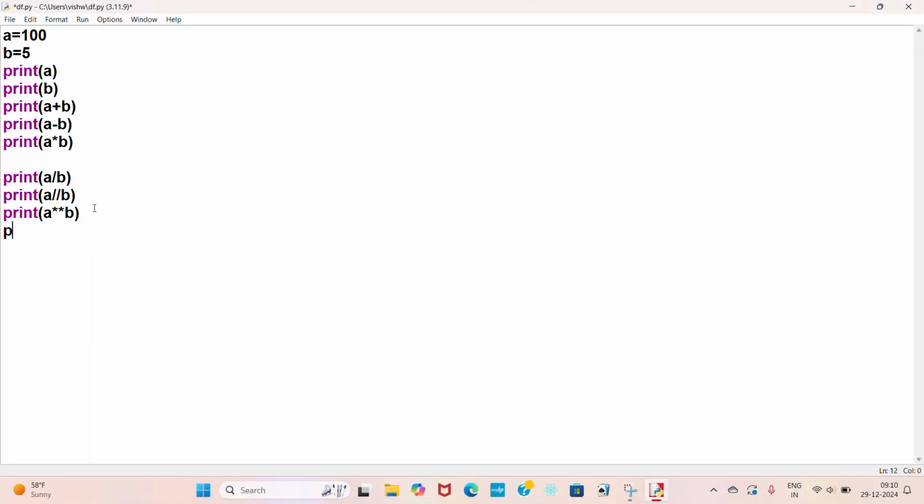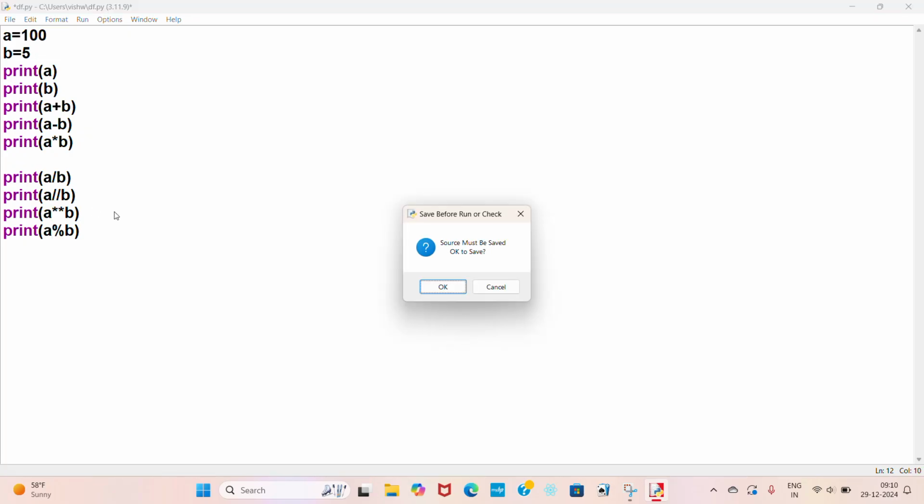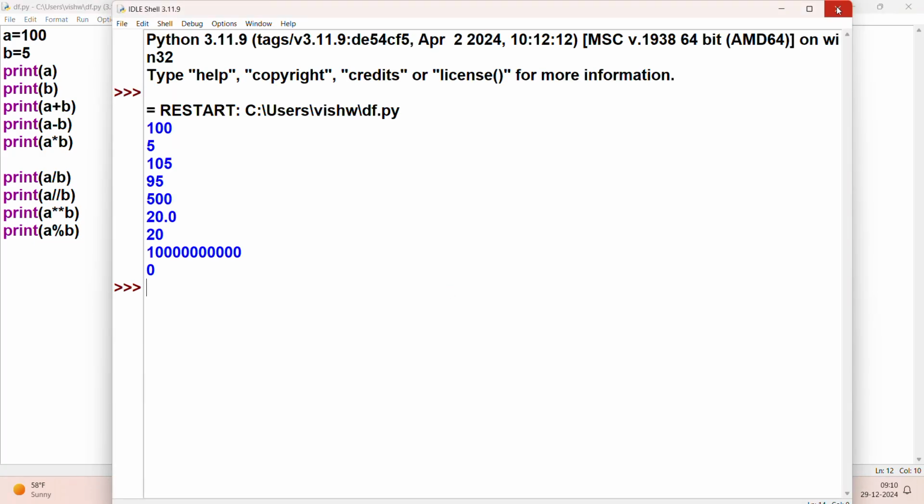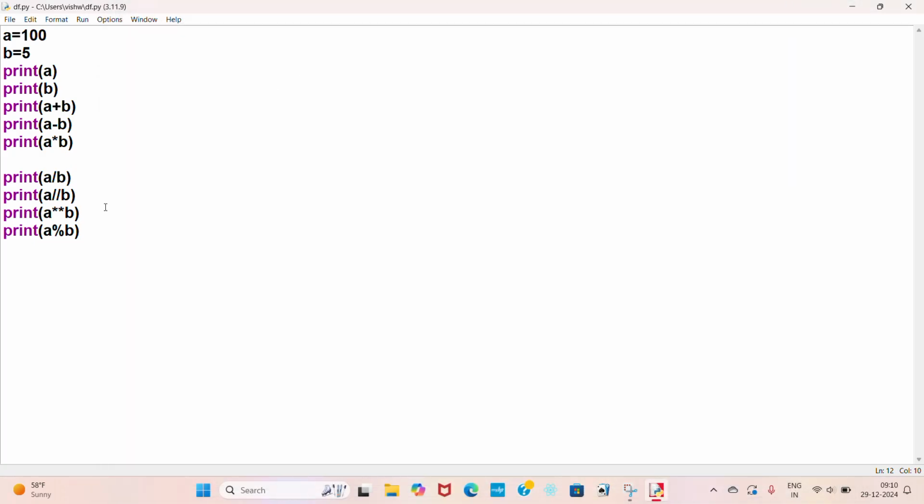Now this is another operator we have. This basically returns us the remainder of the two numbers whenever we divide them. So you can see the remainder has been returned as 0, because the number is dividing that particular number exactly. So these are some operators in Python which are required for basic coding in Python. Most of the time, for doing basic coding in Python, we require these operators.